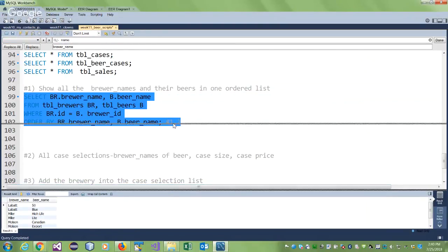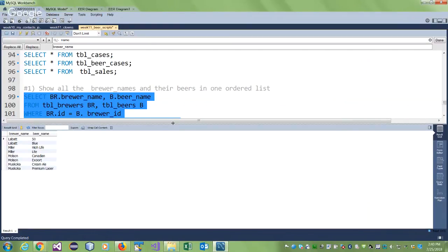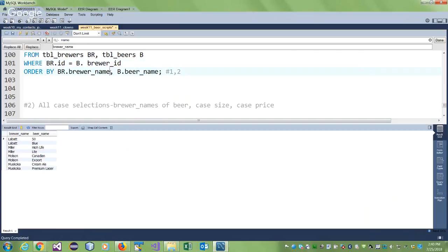So all Labatt's, then L, M, N, O. Yep, okay, that's how it is. It's only L and M, there is nothing else. So ascending and descending order you can change, but then all Labatt's, and in Labatt's, beers in ascending order. 50 is smaller than Blue, for your information. Digits come before capital letters in the ASCII or the Unicode set. They come after the smaller, but before the bigger. Then everything about Miller, then comes Molson, and then comes Muskoka. Want to change anything, just put ascending or descending after that. Ascending is the default.